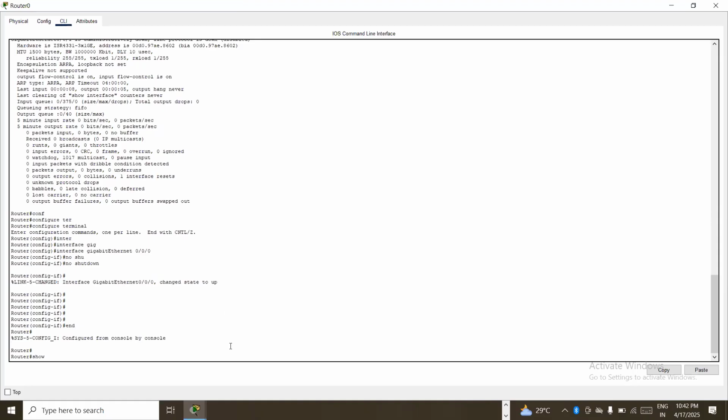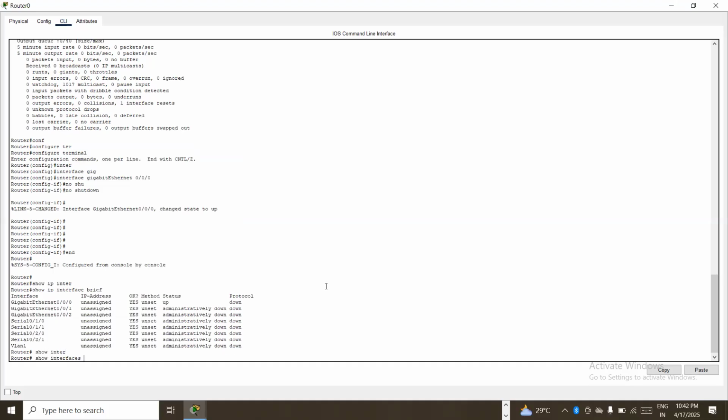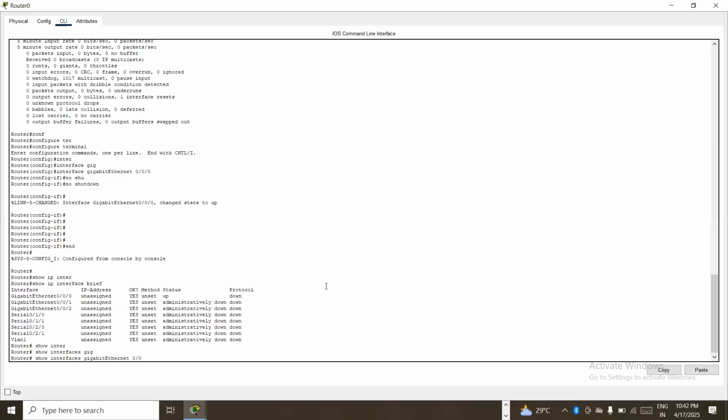If you want to see all at a time, you can apply show IP interface brief, or if you want, you can see even a single interface as well. You have to enter show interface gigabit Ethernet 0/0/0.